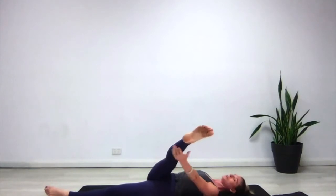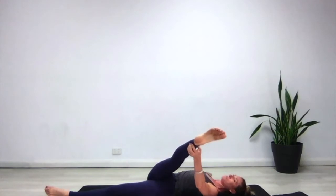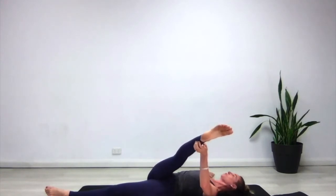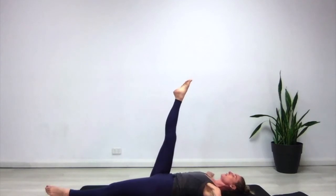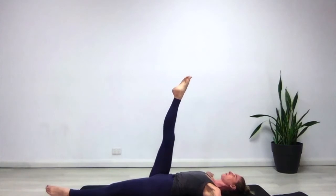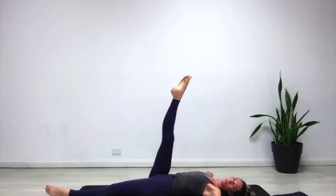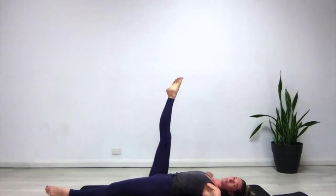Holding over. Take a breath in. You can take hold of it. If you're flexible enough, you can try and bring that leg around to the opposite shoulder. If you need to bend the knee to do that, please do. Go to a range that suits your body and then come back up with the leg and then out to the side for an inner thigh stretch and up again. And of course, I'm quite a flexible person, so yours might look a little bit different than mine, which is totally fine. And you may have a slight bend in the knee.